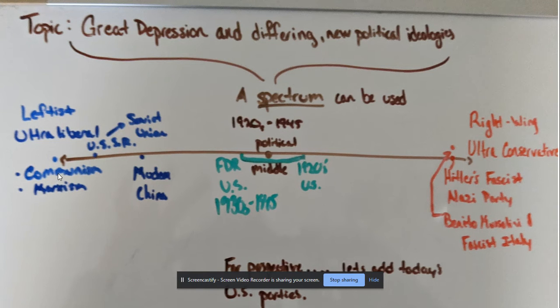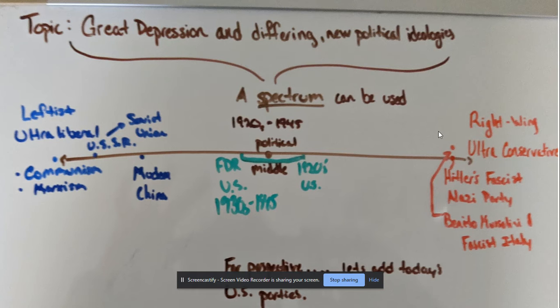Now, we've never seen communism fully work. What we've seen is socialism trying to get to full communism. So, North Korea and the USSR and Cuba all being here. Modern China was up here in the 1960s, but it's kind of shifted a little bit more back towards the middle because full socialism hasn't totally worked.